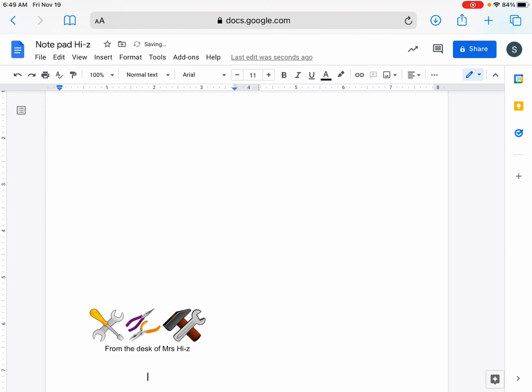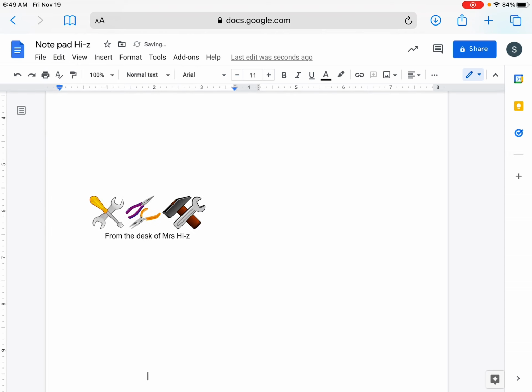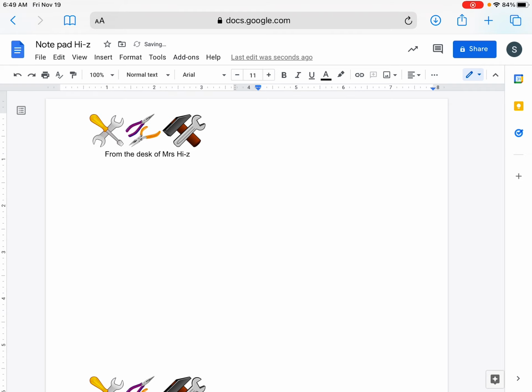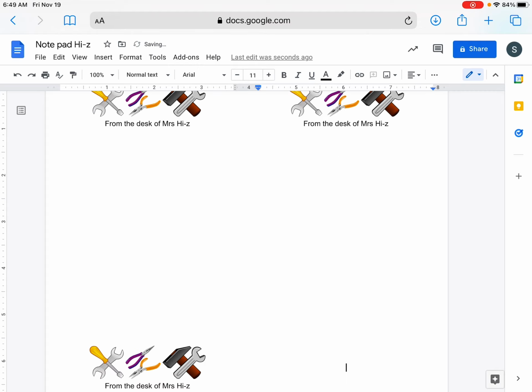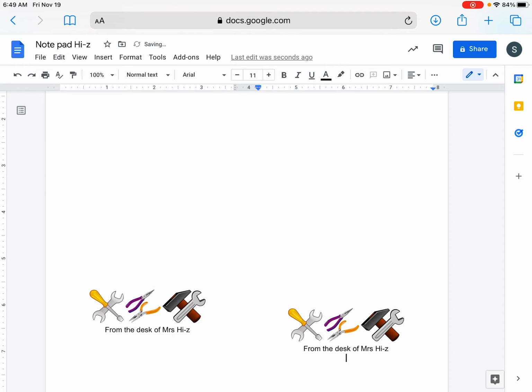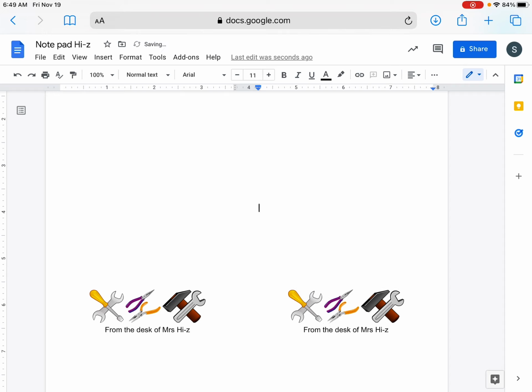And then again, I'm going to hit enter or return up to the top of the next column, and I'm going to do the exact same thing. Edit, paste. And notice that the top of my left-hand column and the top of the right-hand column are exactly in the same spot. Now I'm going to go down to the next one, and again, the same thing. Edit, paste. Oh no, mine are not exactly where they need to be. So I'm simply going to click above my material and I will just delete that until they are lined up.